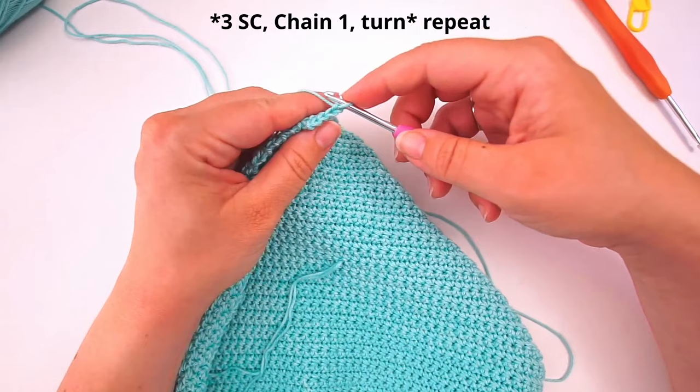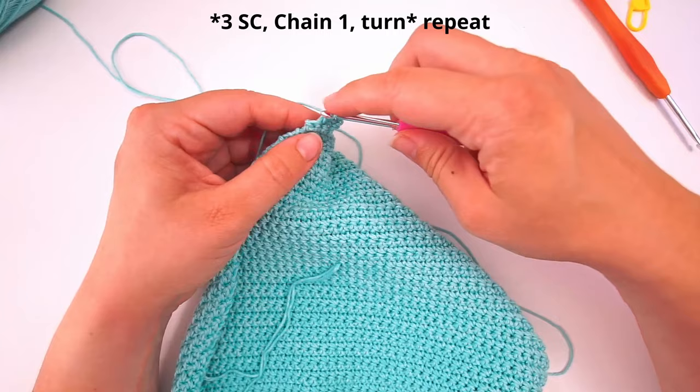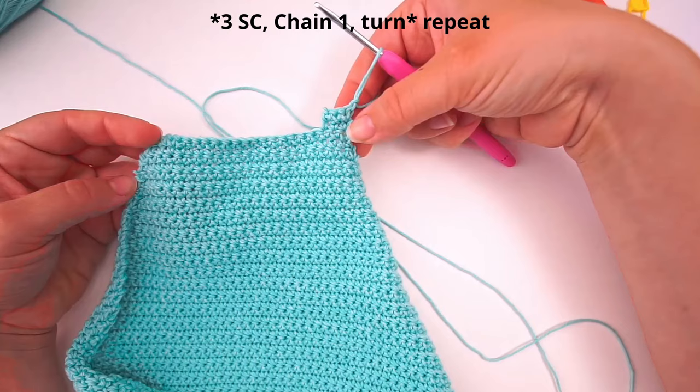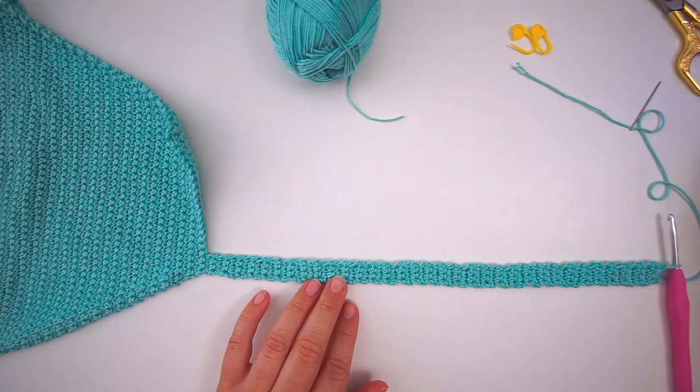Then again, from the second stitch, you do the three single crochet. Three, and then you chain one and turn. So you see now we're working on the strap. So you continue until it reaches around your neck with three single crochet, then chain one and turn until it reaches around the neck.